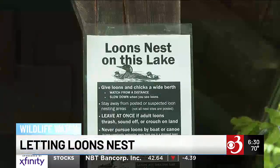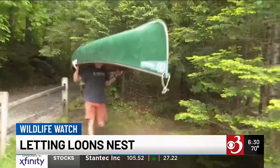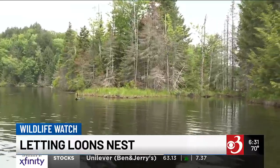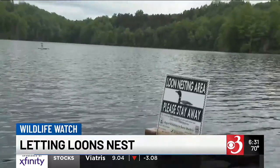It's clear it's all about the loons at the Green River Reservoir State Park in Hyde Park. I joined Eric Hansen from the Vermont Center for Eco Studies for a day on the job to learn more about loons in this environment. And the loons have found this to be ideal. One reason for that is all the bays, islands, and all these little compartments of 50 to 100 acres each. Loons are very visually oriented, and each of these 50 to 100 acre sections makes for a good, defendable territory.